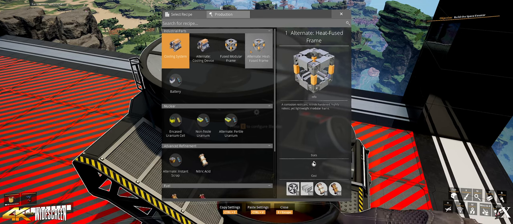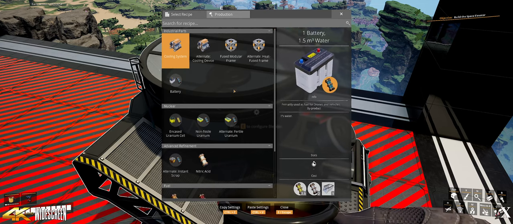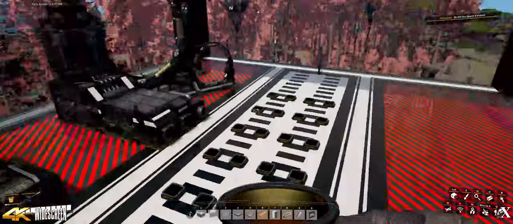Fuels, modular frames, of course. There's this recipe that, of course, needs nitrogen gas. And we have, well, one of those being made. Batteries. Ooh, battery. Sulfuric acid, aluminum solution. Okay. Okay, so there are a couple things in here that I might want to get.